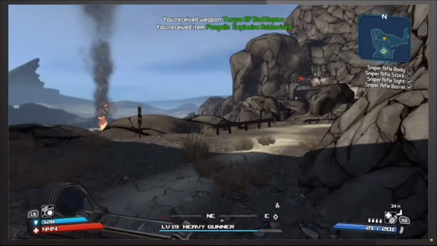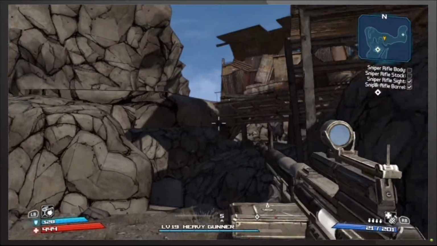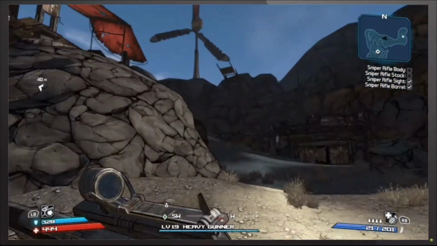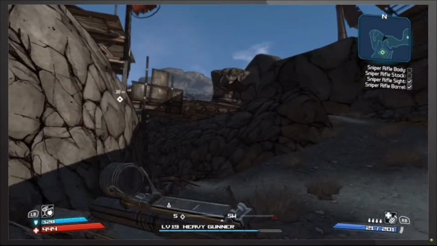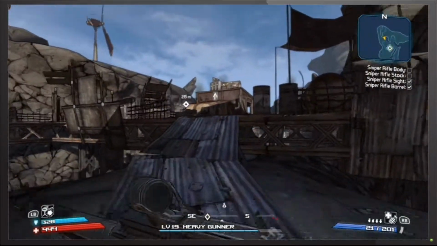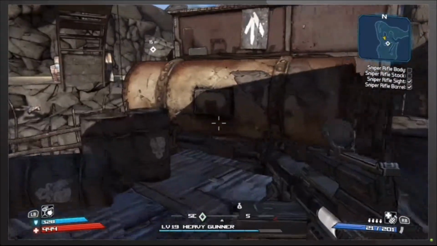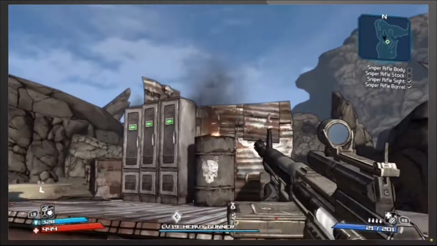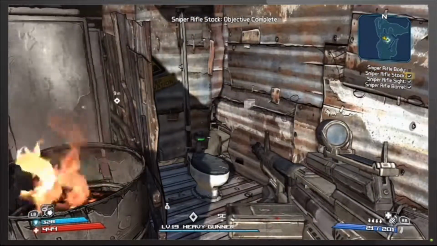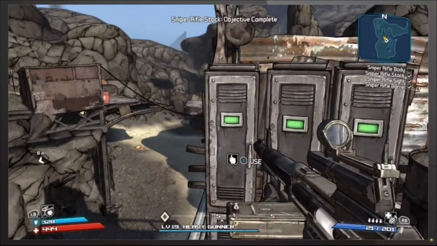Let's see here. Nope, it's not done. I'm gonna go back up to that top part where I was just at. Where am I? Oh, wait, I forgot to jump up here. Here's one. So we got the stock. Now we just need to find the body.